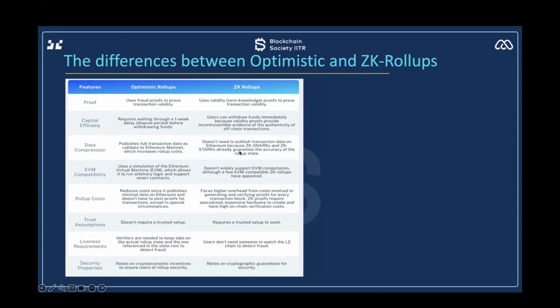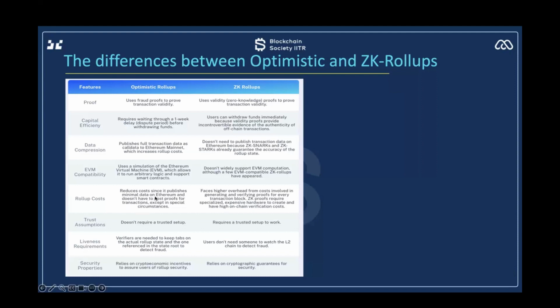In ZK rollups, one more thing that happens is they save transaction data and storage cost by reducing the public addresses to bits. For a 20 byte address, they use a 6 byte index and they index all the addresses. So for two addresses, the initial cost would be 40 bytes. But what they do is index the address through a 6 byte slot. In this way, for every two addresses, they save 28 bytes. So in this way, compression of ZK rollups takes place.